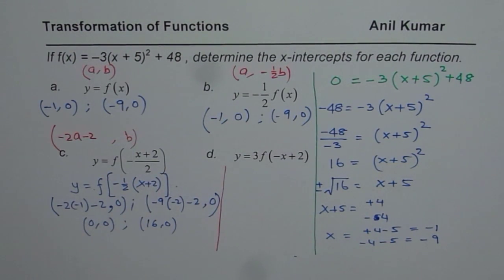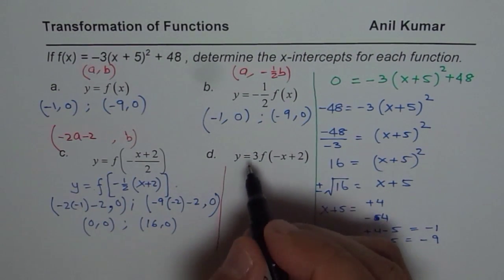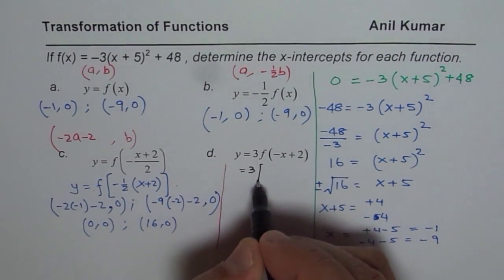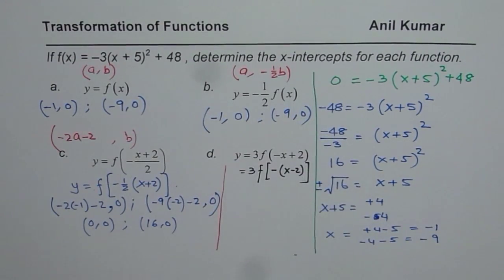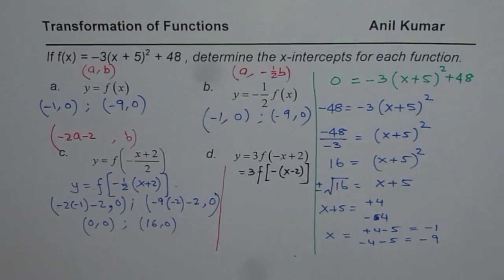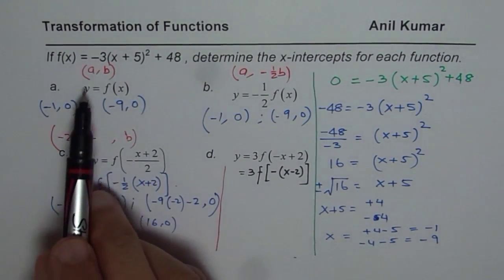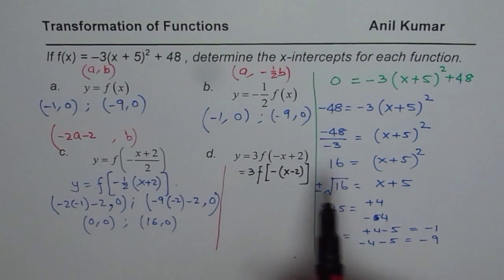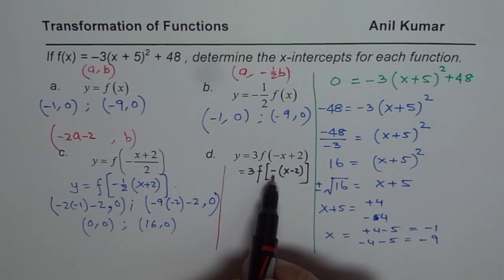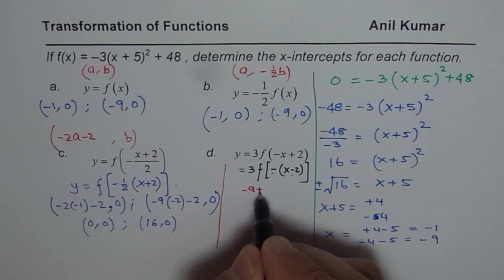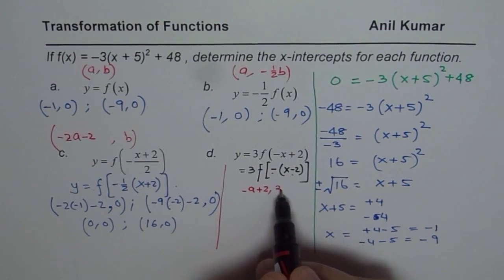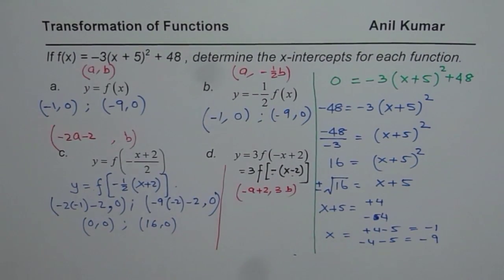Here again, you should rewrite. If you don't, you may make a mistake, and let me show you how. This equation should be written as 3 times f of, take minus common, then you get (x minus 2) in the bracket. Do you see that? Now you know exactly how the transformation is taking place. If (a, b) are on the original function, their image will be at a new point. The x value gets reflected on the y-axis and then moves 2 units to the right. So the x value will be minus a plus 2. Do you see that? The y value will be multiplied by 3, so 3 times b. So these are the new coordinate points.